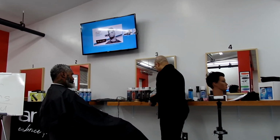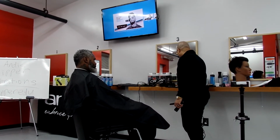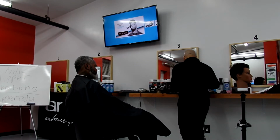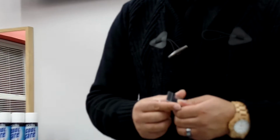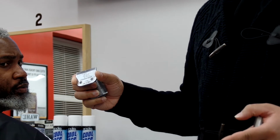Start off with the outline blade. But then there's a blade called the 30. There's a 15. There's a 9. And then there's the 1. The 30 is equivalent to the 30. Your 15. How many of you know the old blade called the OA blade set? Cool. Most people, after using the 30, would jump to the OA blade set. The 15 is equivalent to the second notch on your Andis Master. So it's bigger than the 30, but smaller than the OA.